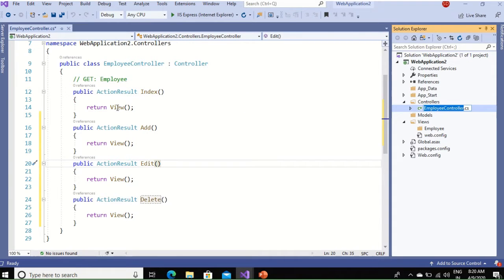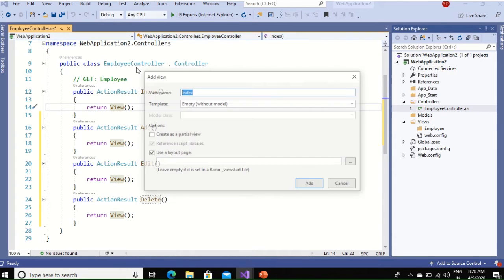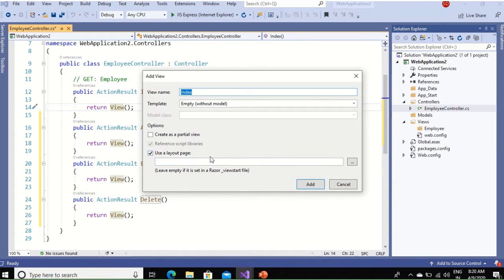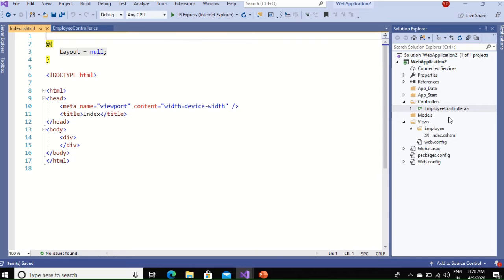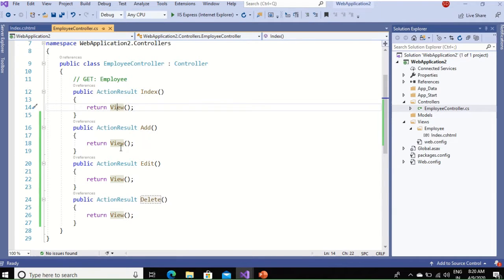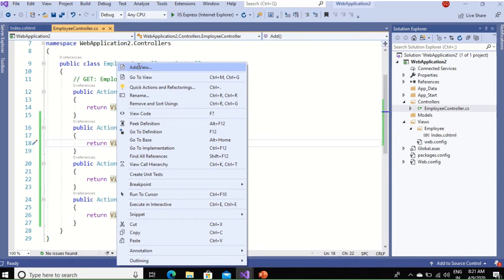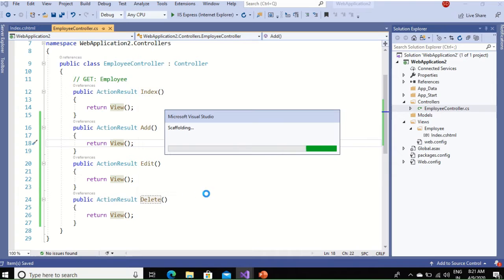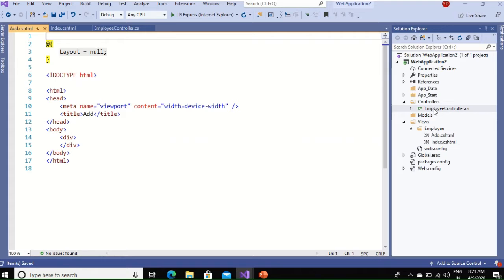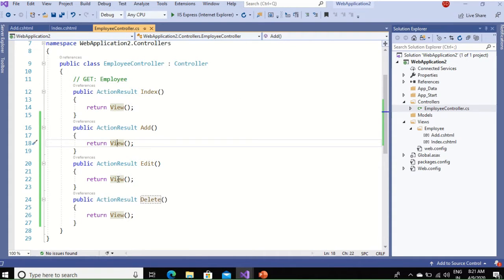So I am going here, right click, add view, index, okay, without model, without layout. Then for add, I am adding another view. For edit, I have another view.